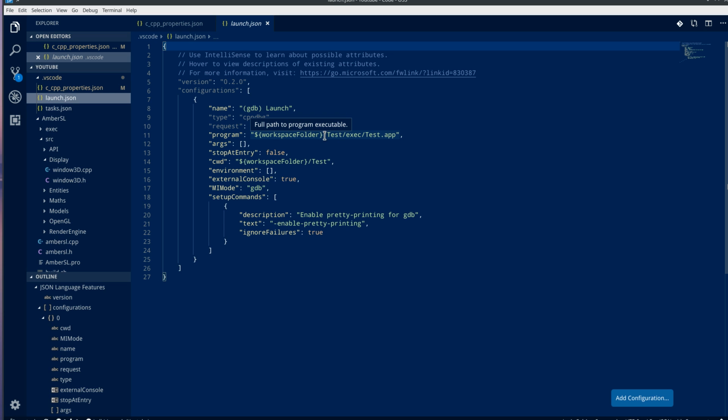Can I work this out in a matter of seconds? Yes, of course you can. It's under YouTube. Okay. So it's in YouTube. Current working directory is YouTube/test. Right, okay. Workspace folder equals YouTube. Right. Okay. That's fine then.